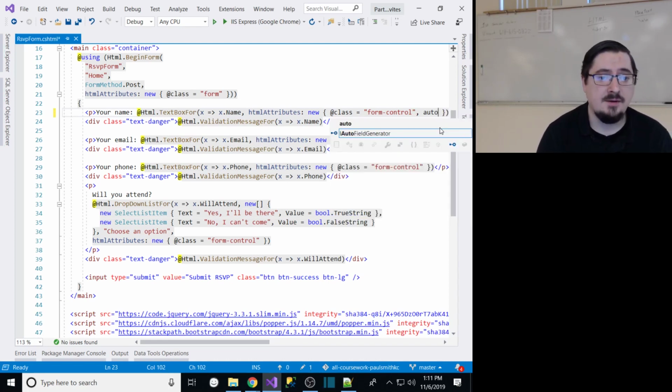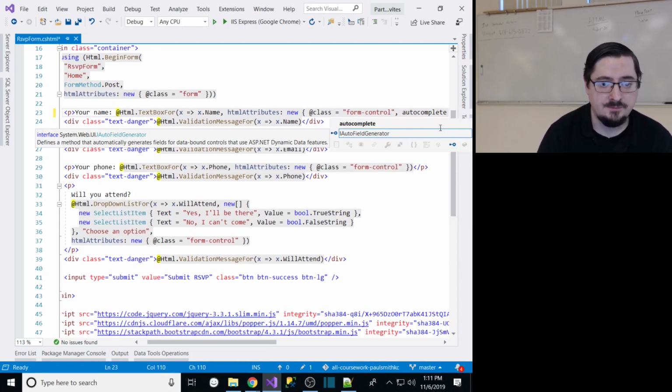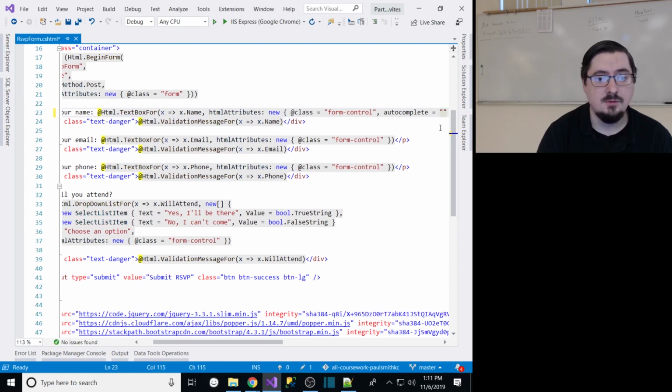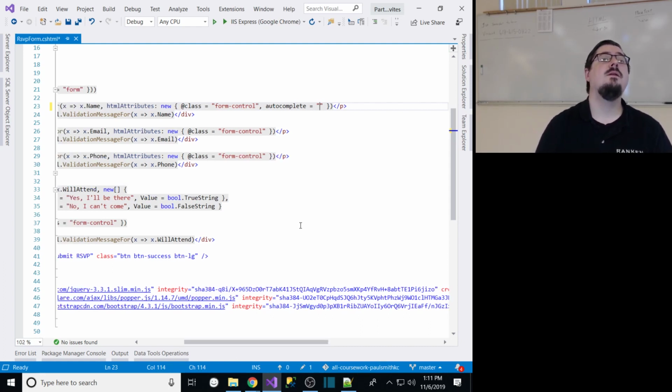So I'm going to add in here, same place where we have the class, autocomplete is equal to what? What should I set that autocomplete type to if it's the full name?